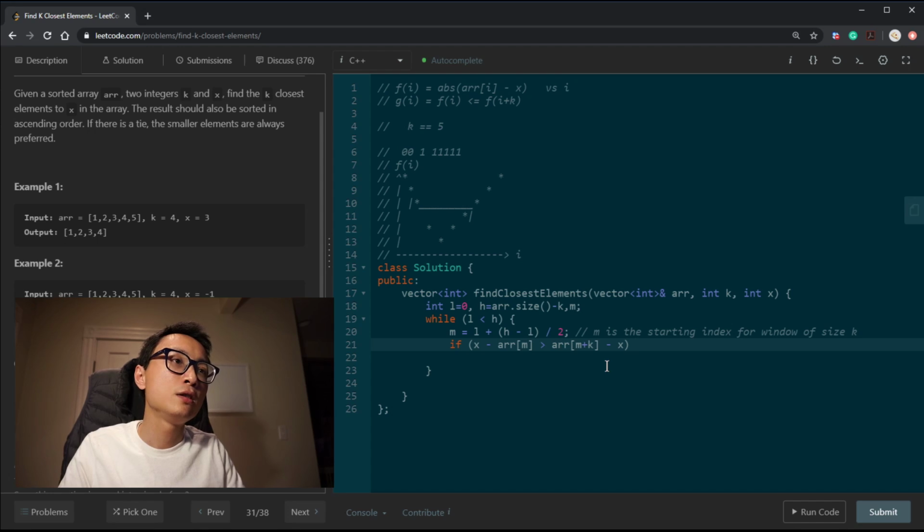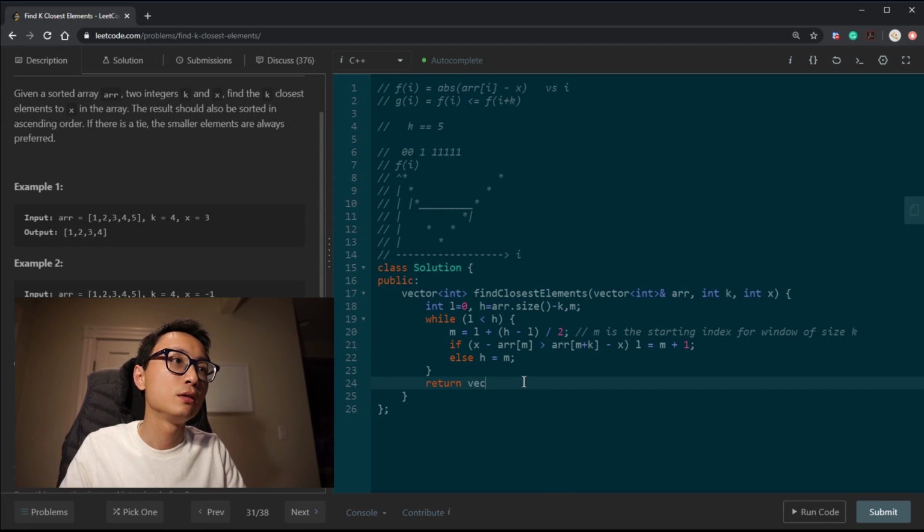If this is the case, that means we're looking at these two zeros here. We want to increment the lower bound to be m plus 1. Otherwise, we want the upper bound to be smaller.